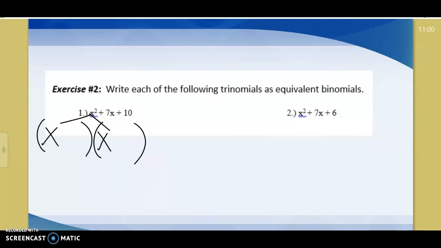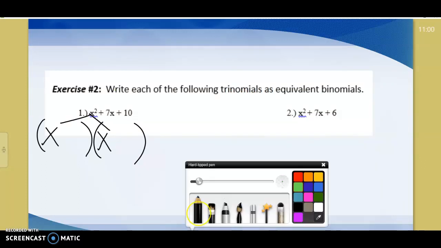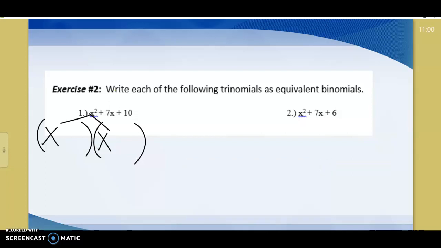Now, the other part isn't so simple. I'm not going to say hard, it's just not so simple. The other part is a combination of adding and multiplying. So when it's in descending order, we added to this term and we multiply to this term. And let me show you where that came from in our most recent example.